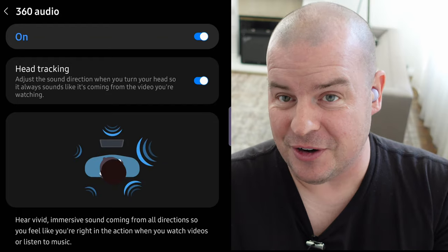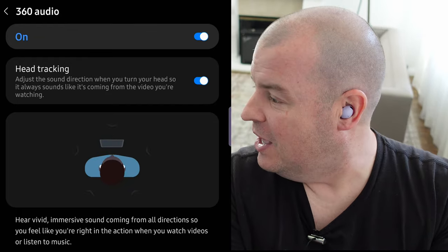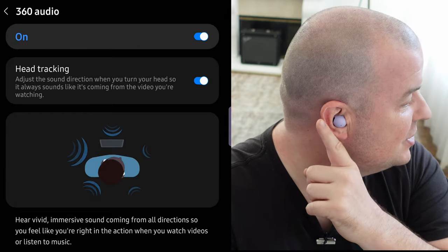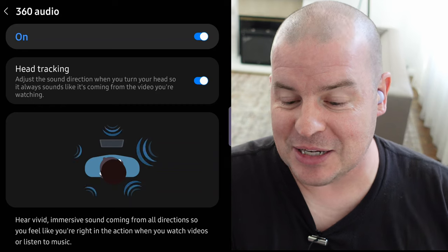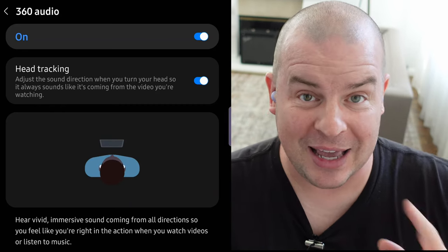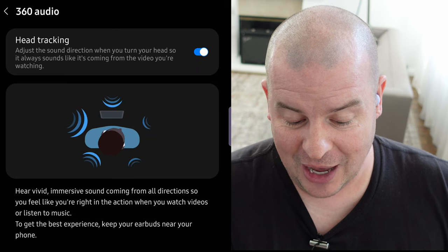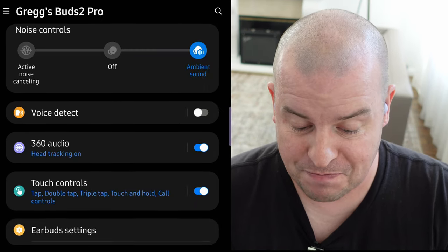You can also do head tracking, which if you turn that on, is actually pretty cool. If you're holding your device in front of you, it sounds directly on with you. But if you start turning, the music is louder here, and you can still hear here, but it's just not as loud. Or if I turn here, this will be louder and this will be more quiet. You get all kinds of different sounds. So it's actually pretty cool to have the head tracking. And head tracking also enables another feature with neck stretches, which I'll show you in a little bit. If you keep that on, you'll be able to get notifications to do neck stretches as well.